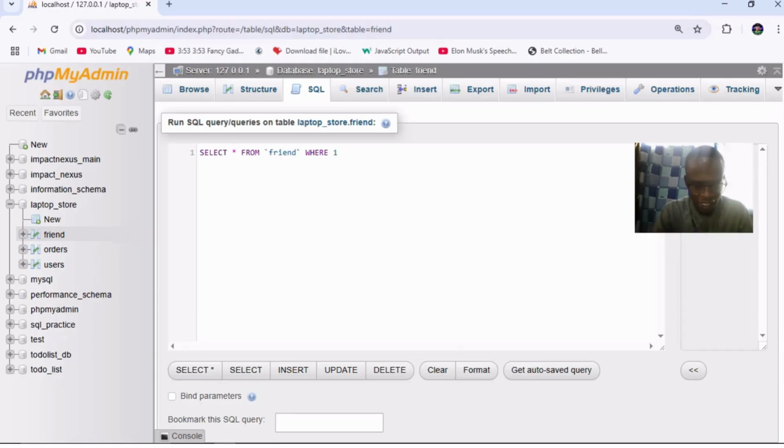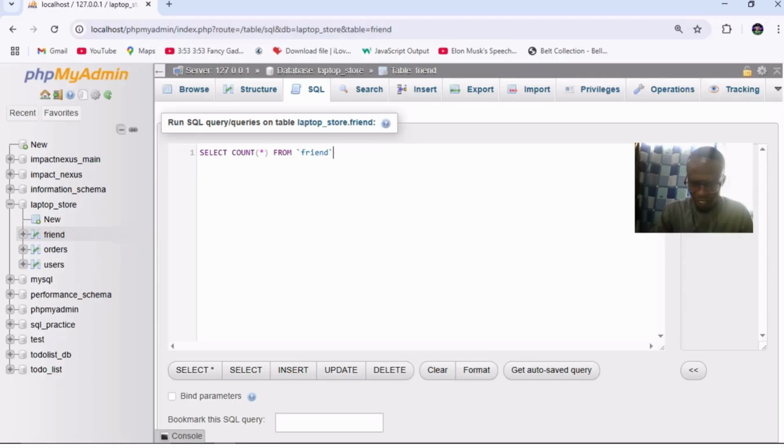So select count. The system will count the number of rows we have and tell us before we go ahead to see what is there. Then we bring the star because we want to count everything. Then we say from friend.